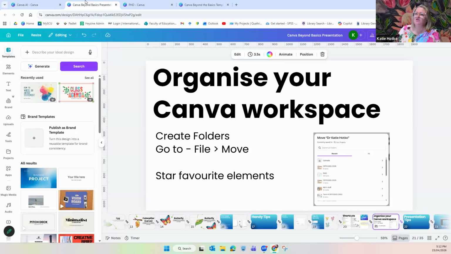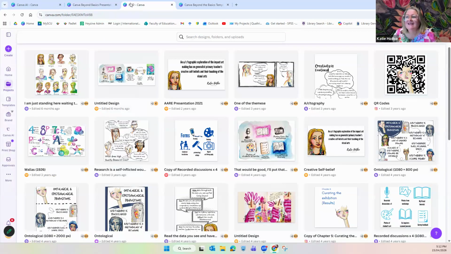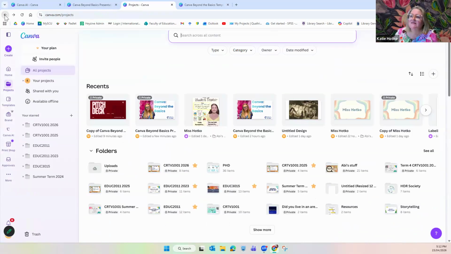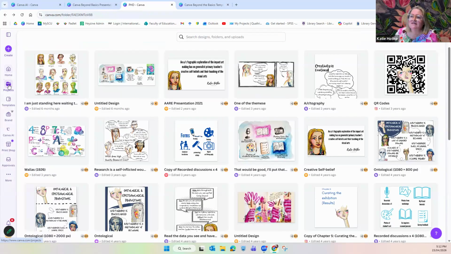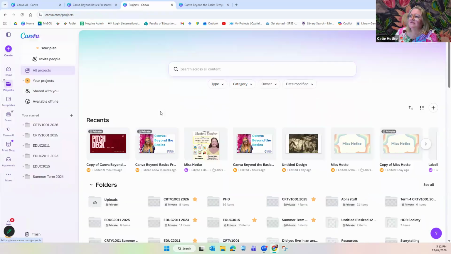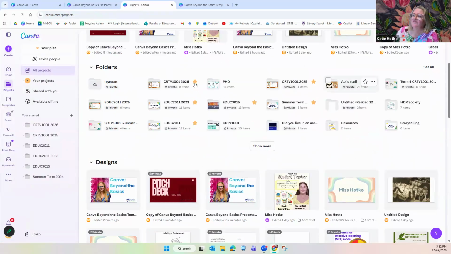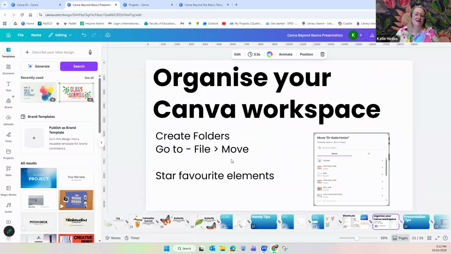So the other way that you can organize yourself is that you can star an item. Let's go back here so that I can see all of my projects. Hold on one moment. Here are all of my folders. I have a few that I star so that they come up quite quickly, and that can help you as well. So that's just a little tip that I wanted to show you, is that you can sort of favorite things by putting a star on the top corner, and you can organize things by folders.